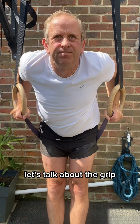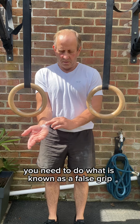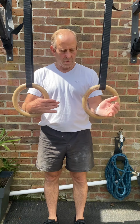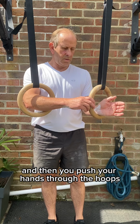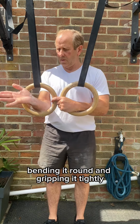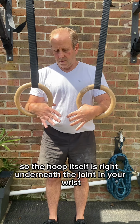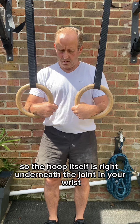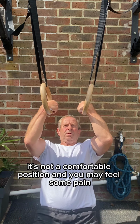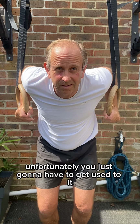Let's talk about the grip. You need to do what is known as a false grip. I find applying a bit of chalk helps, and then you push your hands through the hoops, bending it round and gripping it tightly, so the hoop itself is right underneath the joint in your wrist. It's not a comfortable position and you may feel some pain. Unfortunately, you're just going to have to get used to it.